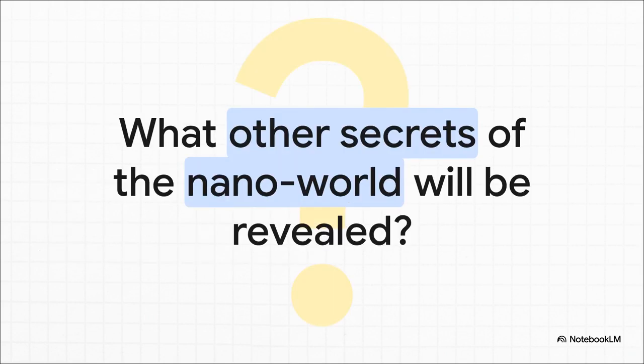What this method really does is it lets us, for the first time, metaphorically hold a nanocrystal in our hand. We get to see it in the round. It brings this bizarre, invisible nanoworld into our familiar three-dimensional reality. And that just leaves us with one big, exciting question. Now that we can finally see them properly, what other secrets is the nanoworld about to give up?